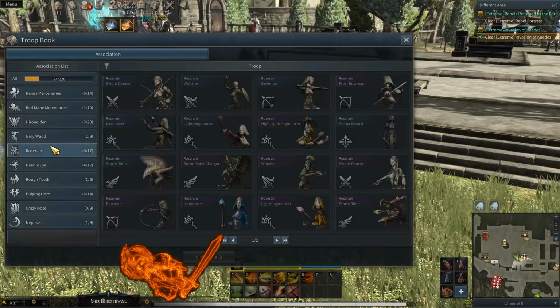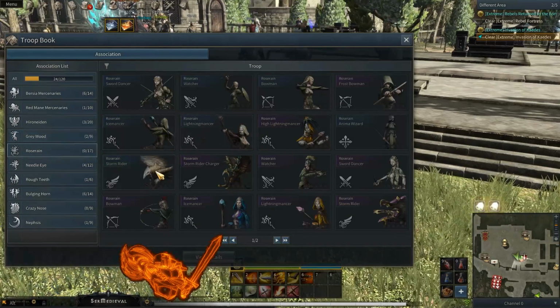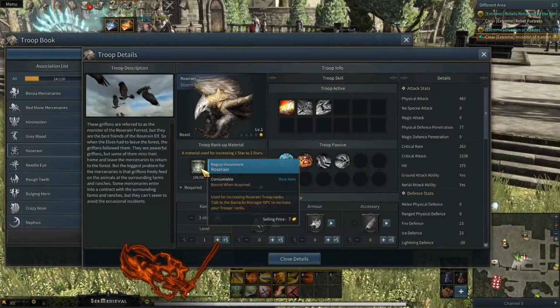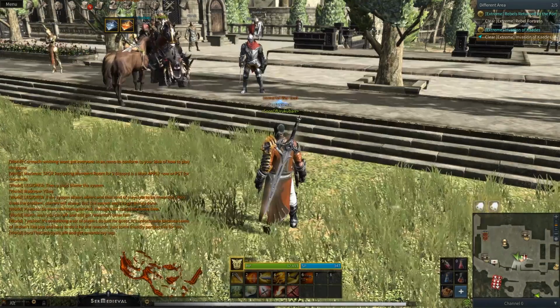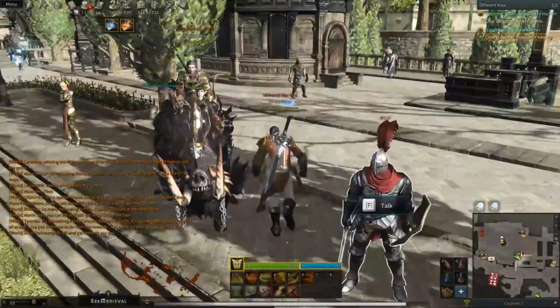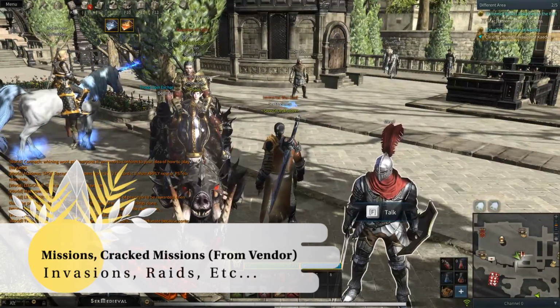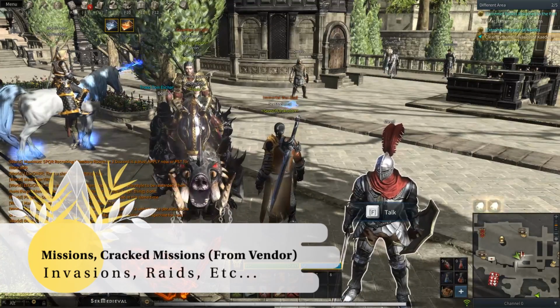So let's say I want to go for Rose Rain. Then I click on the Storm Rider. It'll say I need the region vision stones for Rose Rain. Now, the way that you can get these is many different ways, but you can get them from missions, and most missions will show you exactly which vision stones they will drop inside of them.